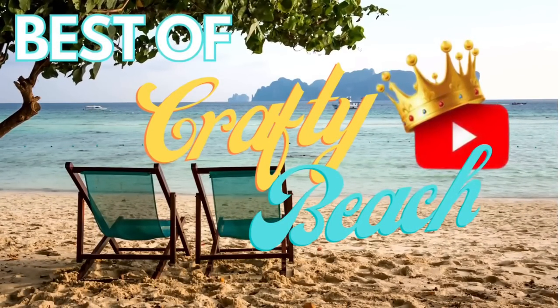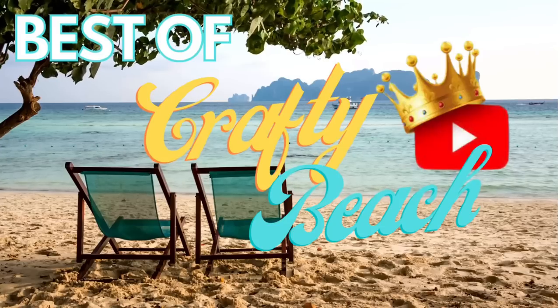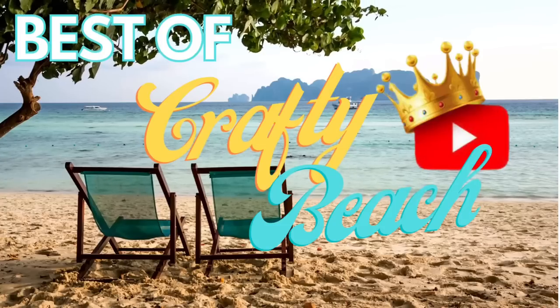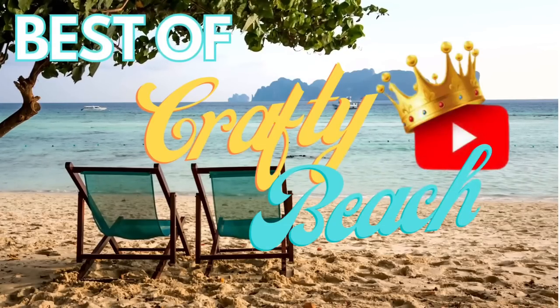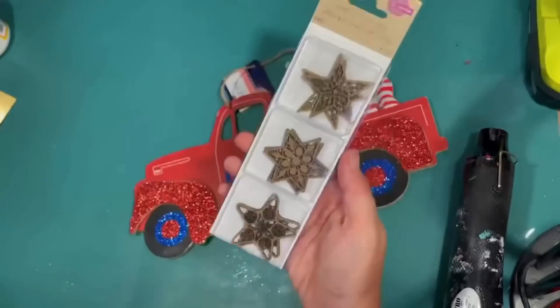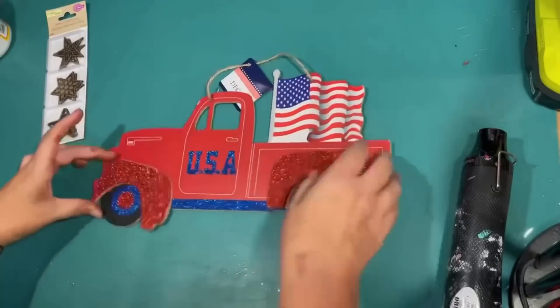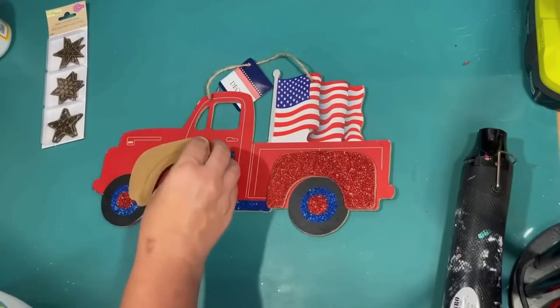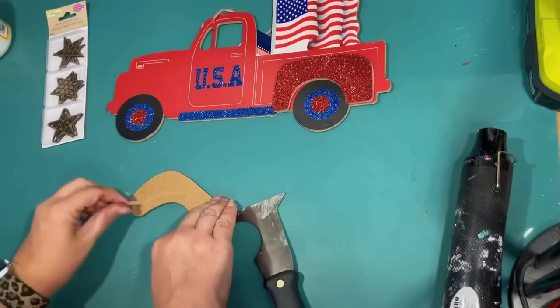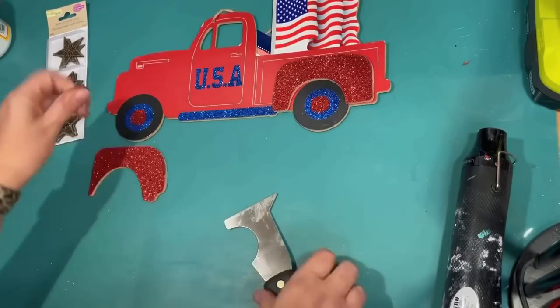Okay, up next, let's do a 4th of July wreath using a little red truck from the Dollar Tree. Okay, project number 3. Now, these are the little red trucks they have at the Dollar Tree. And then I also found those wooden cutout hearts and stars at Dollar Tree the other day, and they're so pretty.